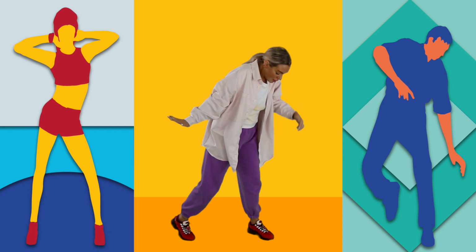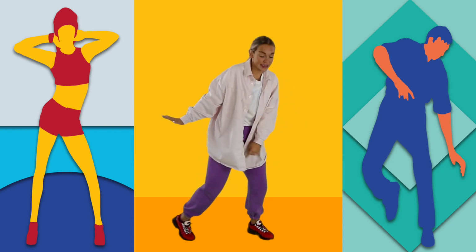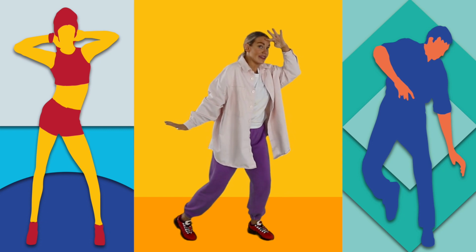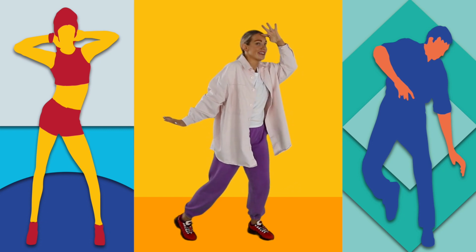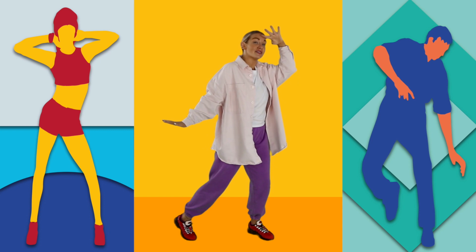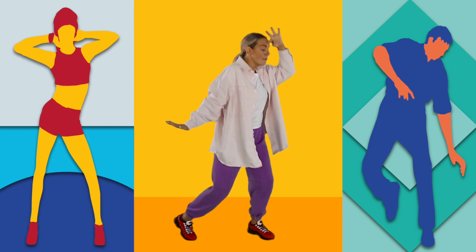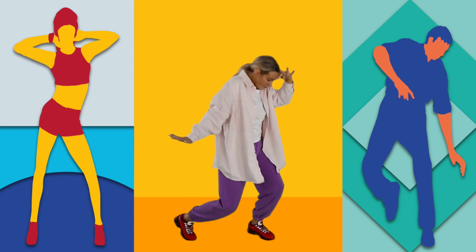1, 2, 3, 4. So you're in this position, this doesn't move, and your arms are here, you're just bending your knees and at the same time nodding your head. So again, spot the seagull, we come to here and we bounce, bounce, 4 times. And that's spot the seagull.